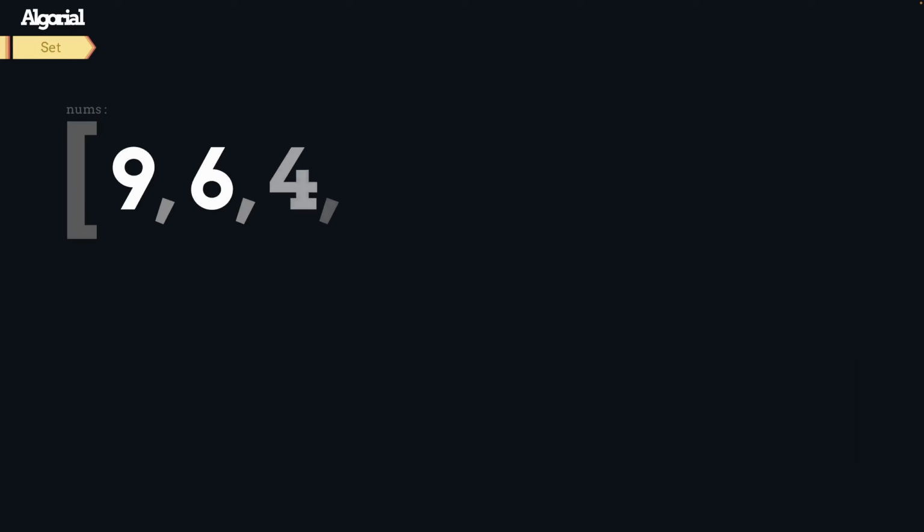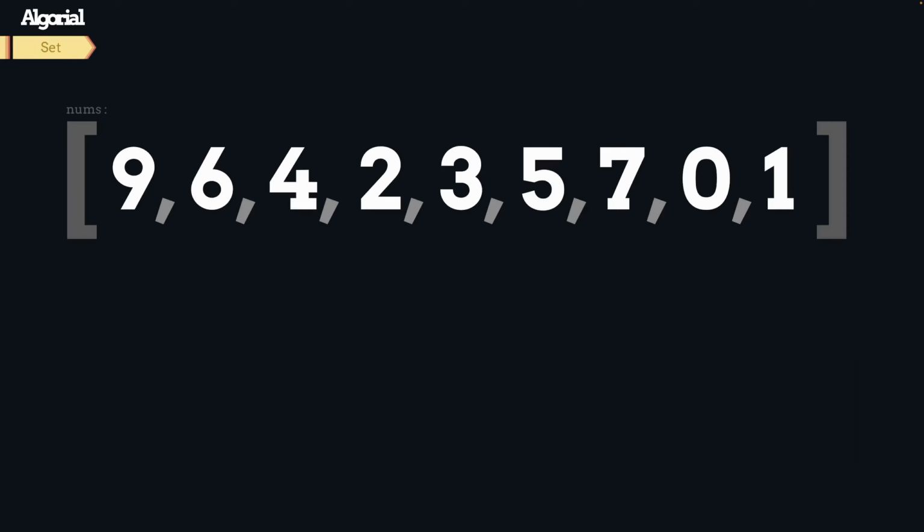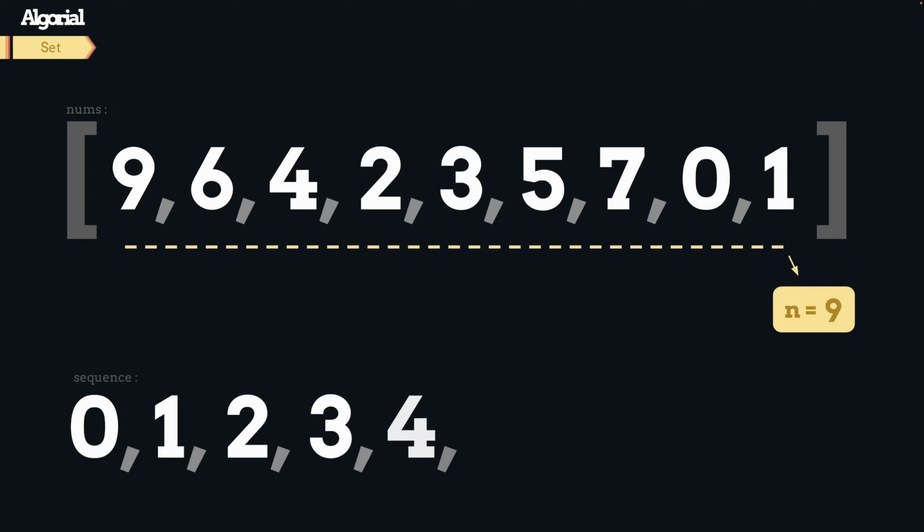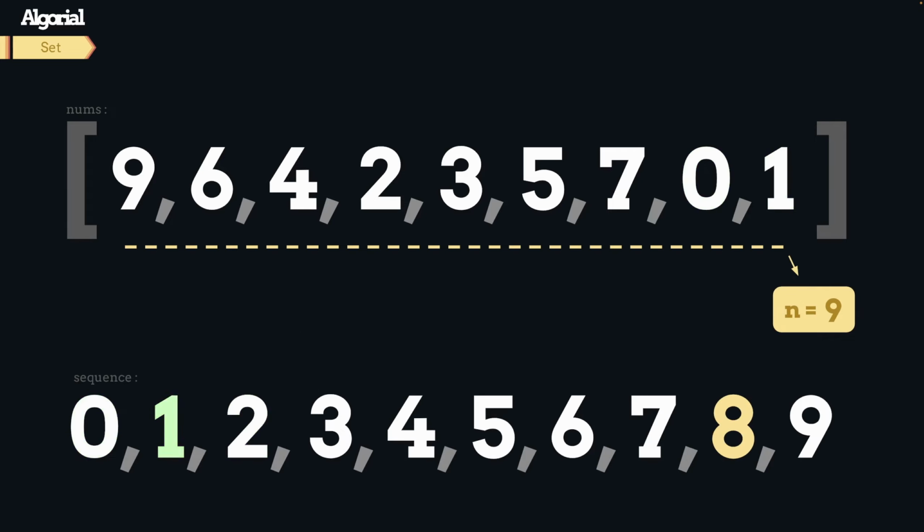Here is the last example we saw. As the question says, the sequence of numbers present in the given array is in the range of 0 up to the length of the array. So the length is 9 here. Then this array represents the sequence of numbers from 0 to 9. We might consider just iterating over that range, then check for every value to see if that specific value is present in the array. And as soon as we see we don't have a number, we return it. At this step, everything that comes after does not matter for us anymore, since we already found what's missing. And we are guaranteed that only one number is missing.